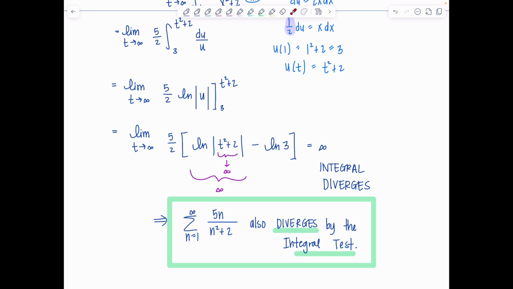Okay? Now, there are other tests that maybe you would like to use instead of the integral test. For example, if you've learned about the limit comparison test, that's another nice test that we could have used on this. However, I did integral test because that's what the directions said to use, and I'm just going to exclusively use the integral test throughout this video. But keep in mind, sometimes there's definitely more than one way or more than one test that you could use to determine if a series is convergent or divergent.